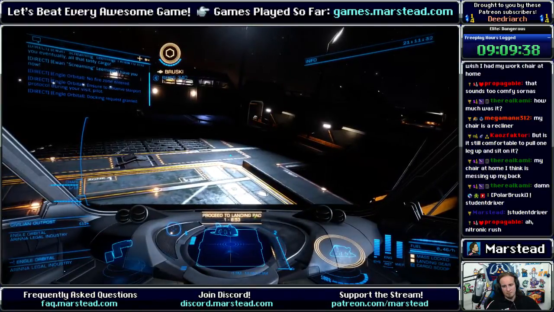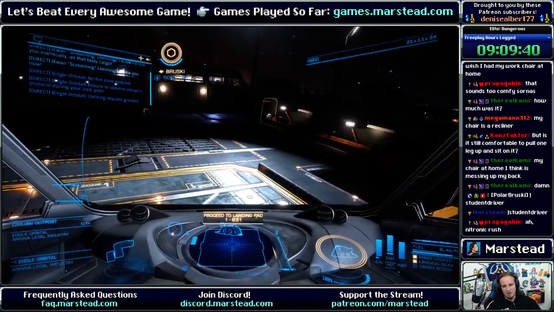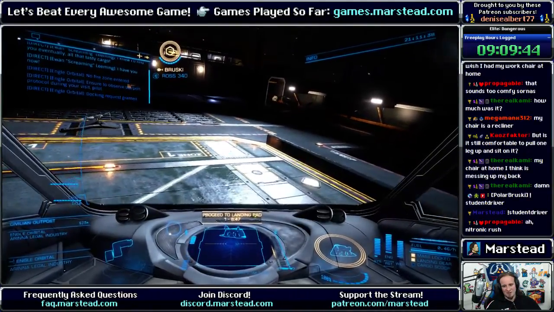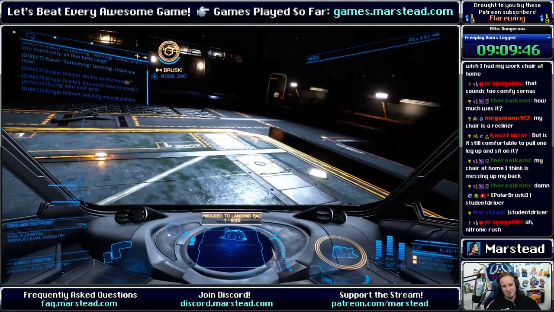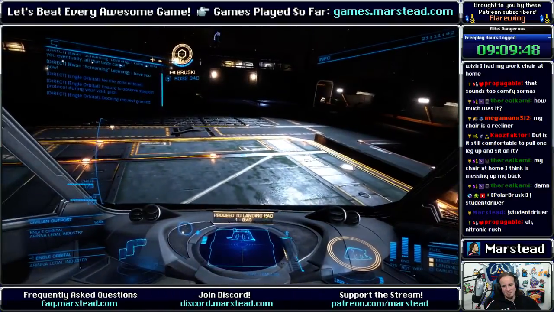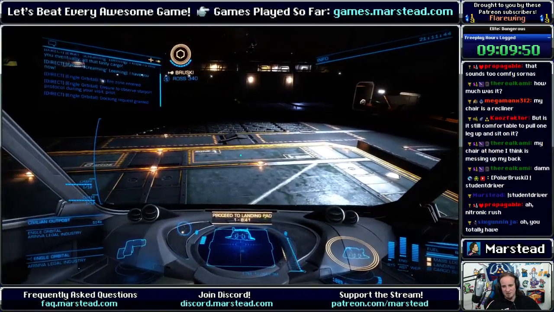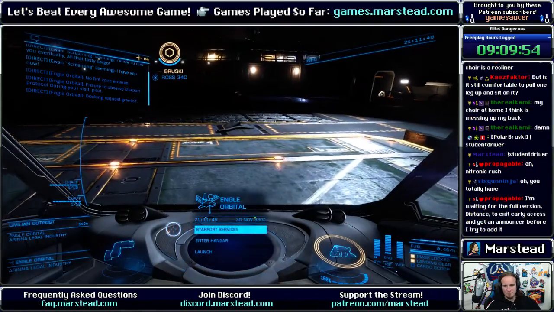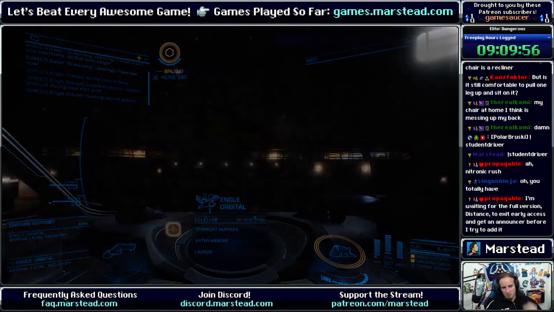Oh, you did get shields again. I'm glad. Yay! I was terrified when you were at 1% hull with no shields. While doing mining of all things, right? Yeah. Oh god. Come on. Just barely not on there. Docking successful. Engines disengaged.